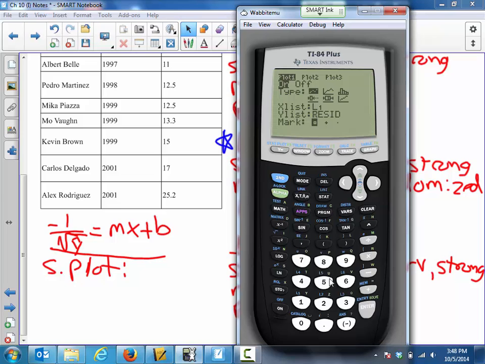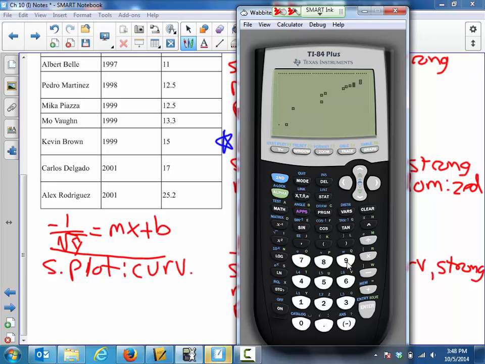We're going to go back to the scatter plot first thing. Plot 1's on. X list again has not changed. Now we're looking at L5. We're going to zoom stat, and I see curvature. Okay, so we see curvature. But notice it's curvature that, I want to say, is curving downwards. It's concave down rather than concave up. For those of you who have taken calculus or pre-calculus, if you extended the curve, it would look something like this guy right here. Okay.